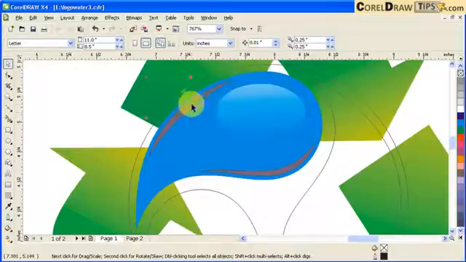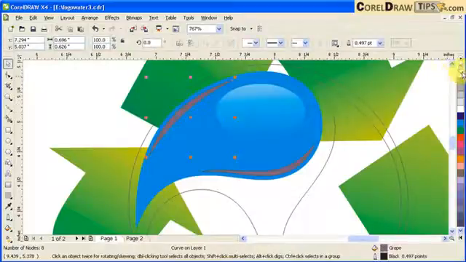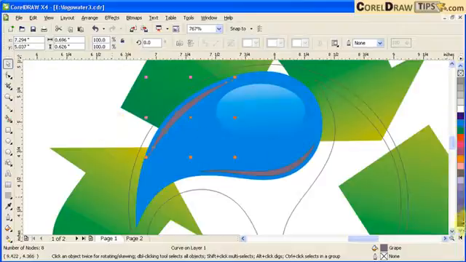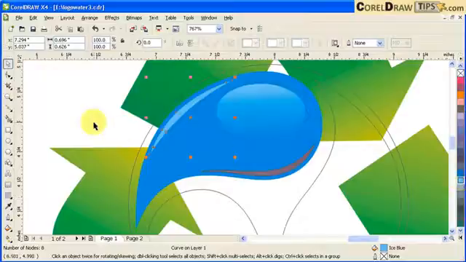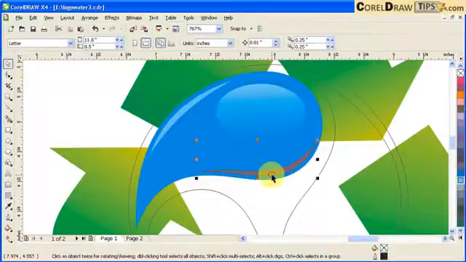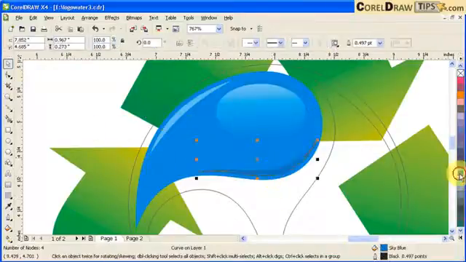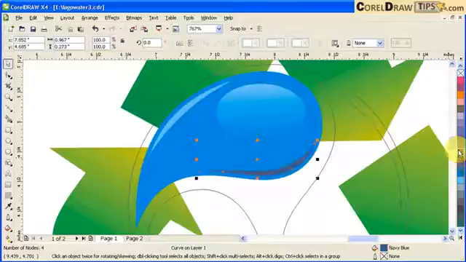Okay, now let's go to this shape here. Right mouse click on this one to remove the outline, and I'm going to make that a different blue, this blue. Okay, and then this one I'll make it darker blue. Okay, remove the outline, and maybe darker some more.